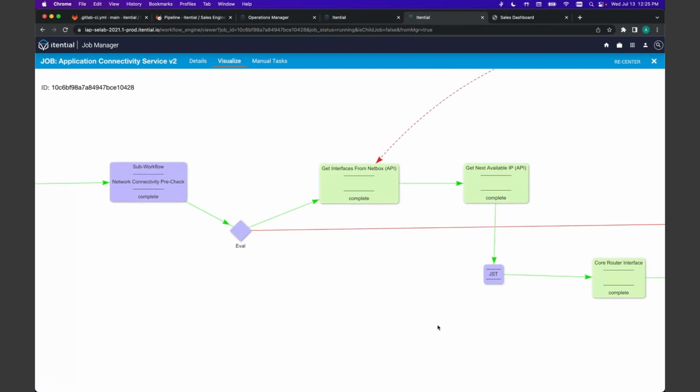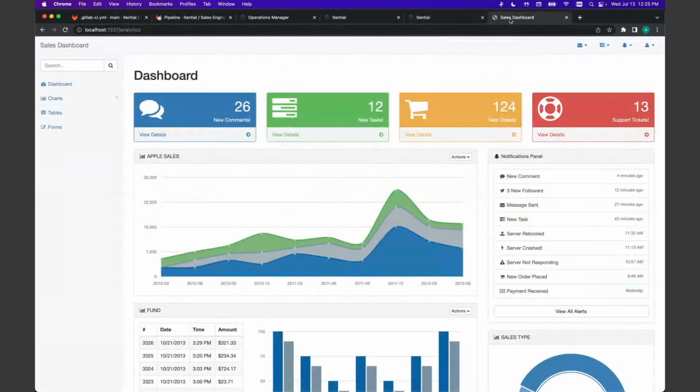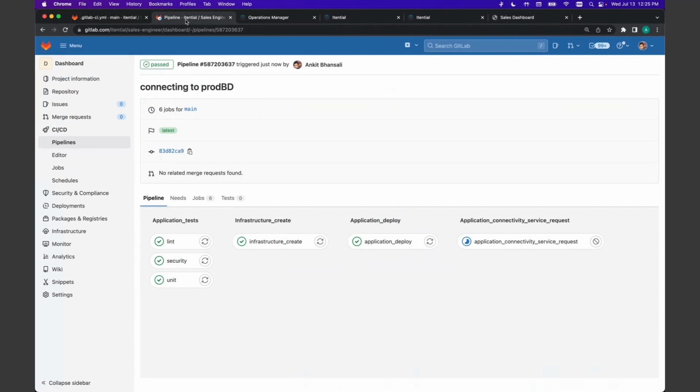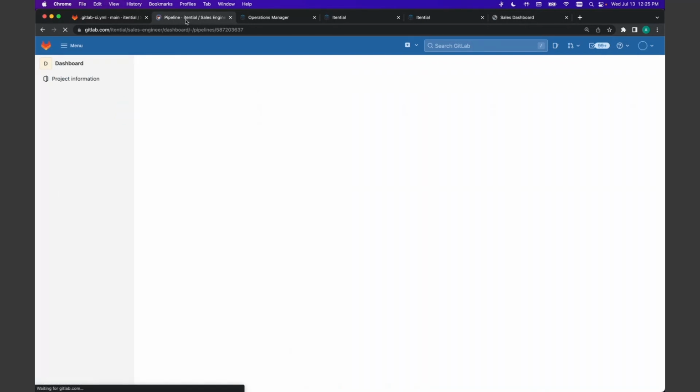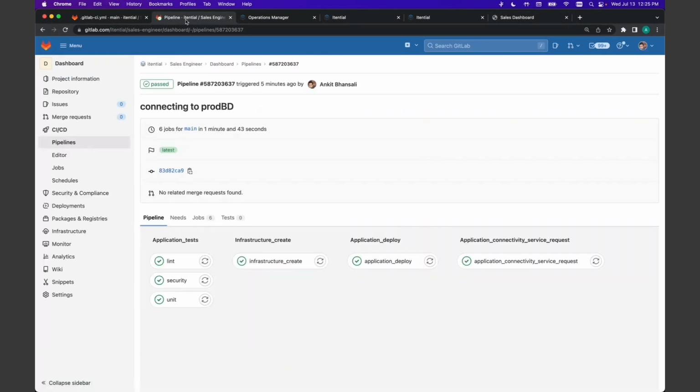So I think this was a really good example of how pipelines that folks are geared towards using today for their application development are very complementary, right, to an automation platform. I think it's a combination of both that empowers our organizations to roll out more features for their end customers.